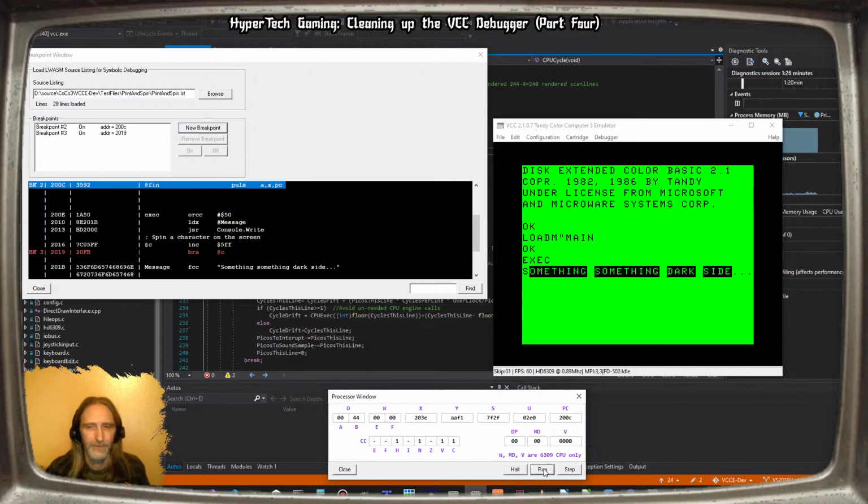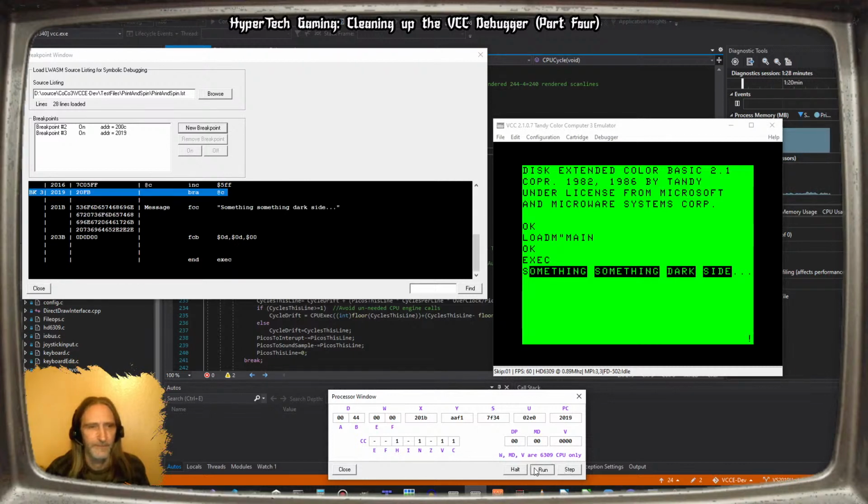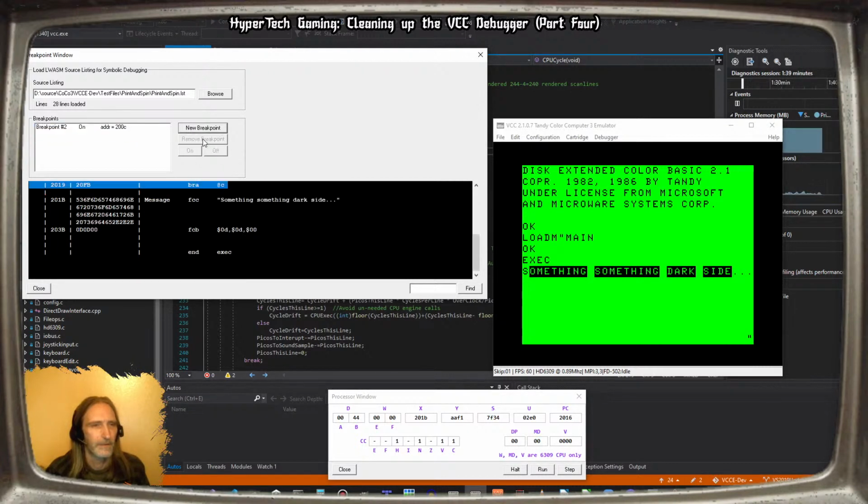So we're up to there, but we still can't run, but we can step. Still can't run from that, but we can kind of step. And if we, let's see, remove that breakpoint and go run. See, the problem is that that line is in a breakpoint. So I have a feeling what's happening is that when it enters the CPU exec function, it doesn't know that it needs to move forward. So we may have to do a little bit of surgery.